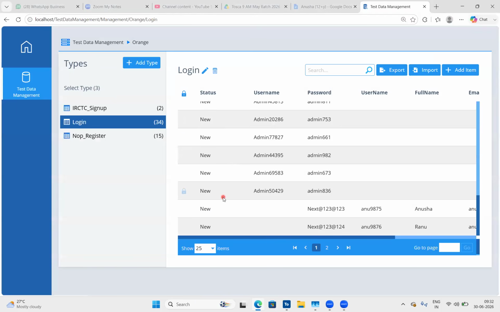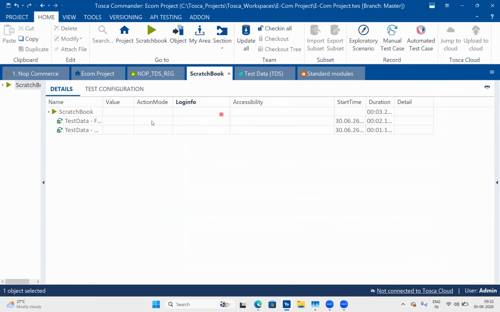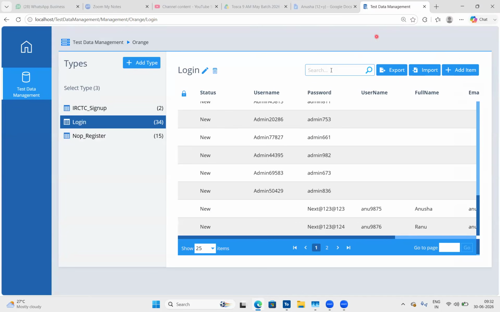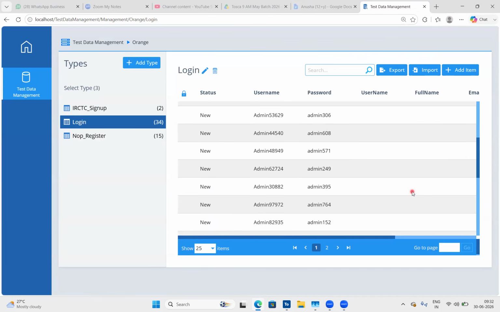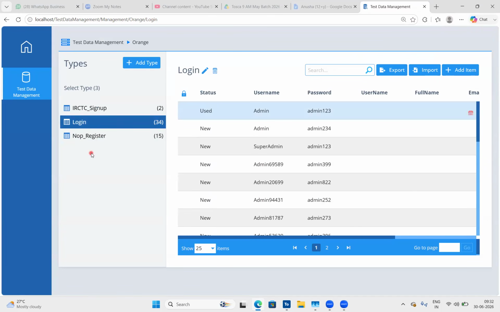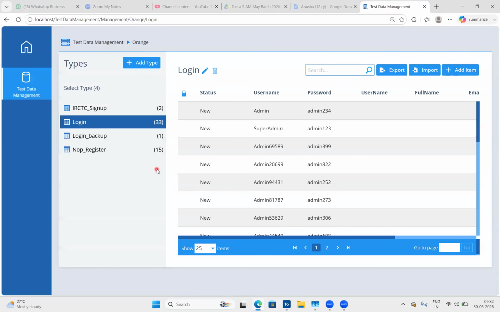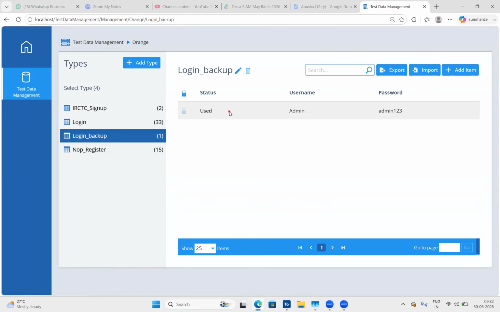Once your execution is completed successfully, just come back here, go to your repository type. If you do refresh, it creates a new TDS type with the name as login underscore backup. And later, it moves the record which is having status equal to used.